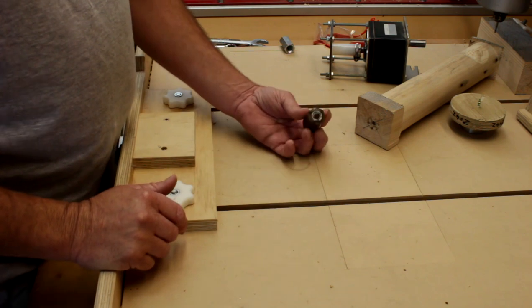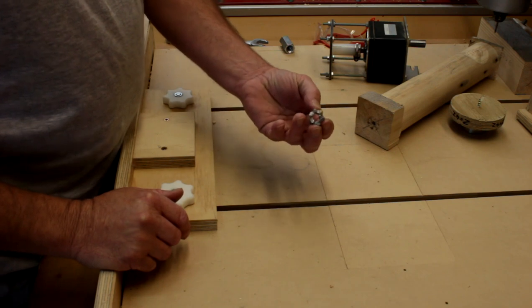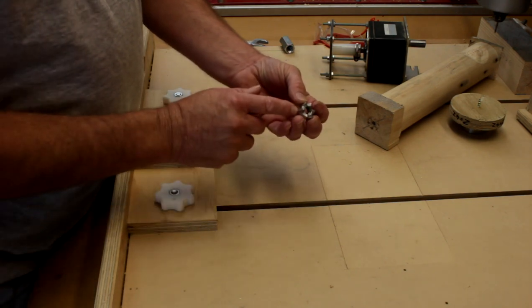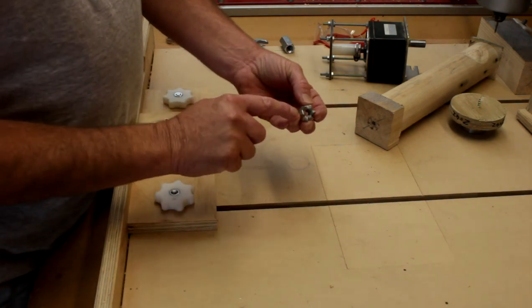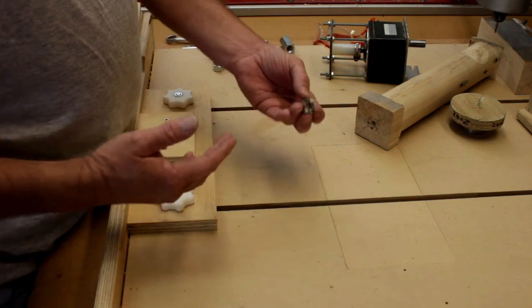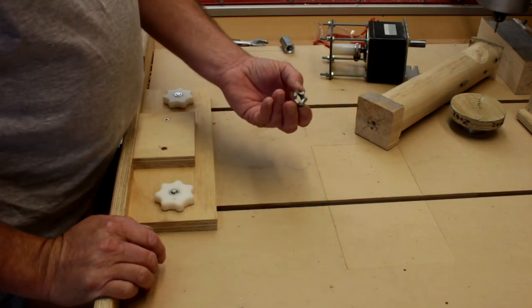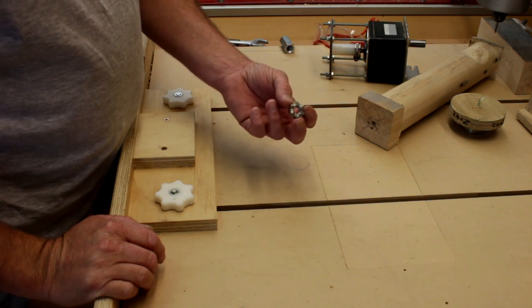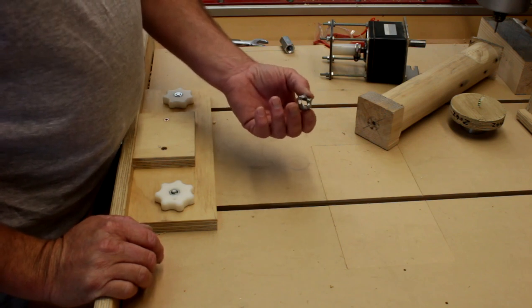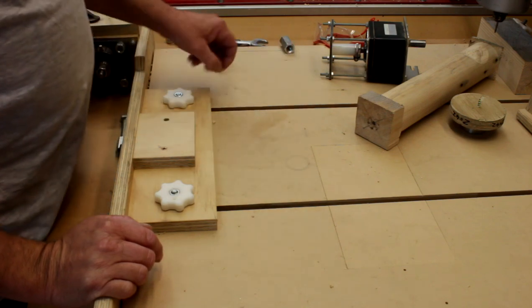Wood lathes only turn in one direction. I had a go at making something of my own and came up with a little device — basically just a nut that I sharpened some V's into — but again this has the same problem, and it's actually worse than the original wood lathe spur, because this one will try and release no matter which direction you turn it.